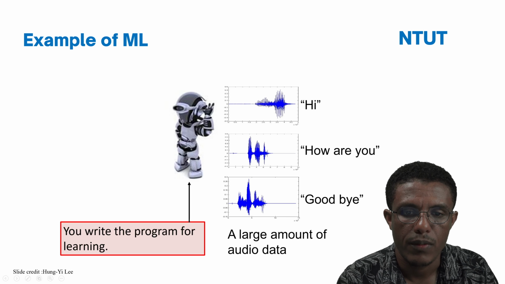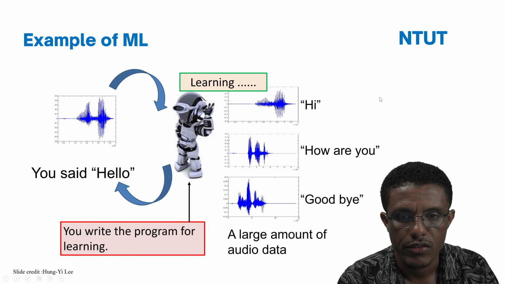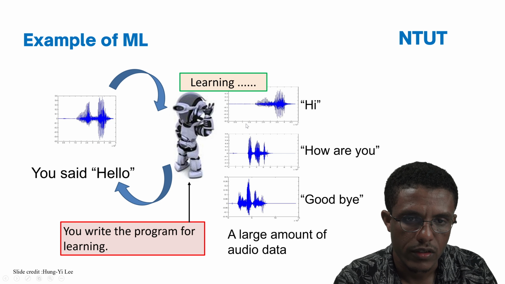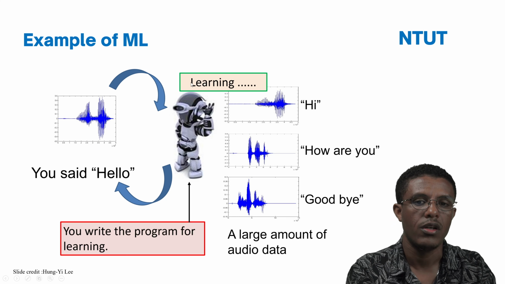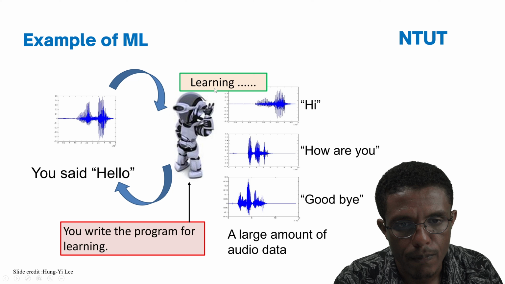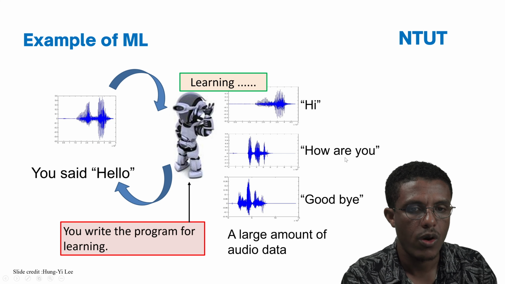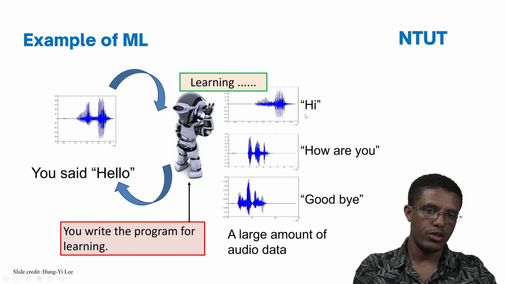Let's say, for example, this is also an example of machine learning. This slide is adapted from Professor Lee. Here we have a large amount of audio data that we use to train the machine. Then there is the labeling. This voice means goodbye. This voice is labeled how are you. And if the voice is like this one, it means hi.